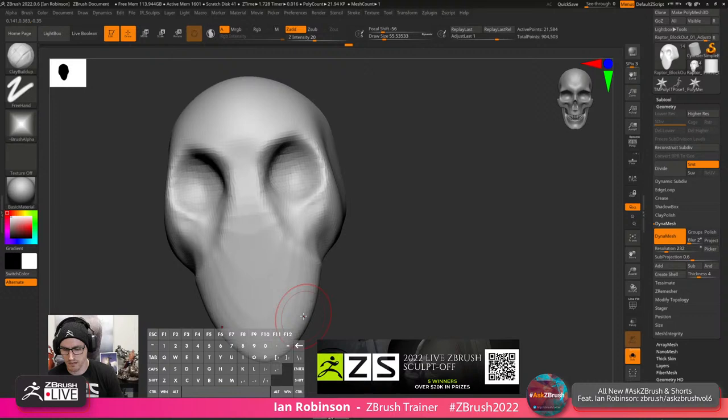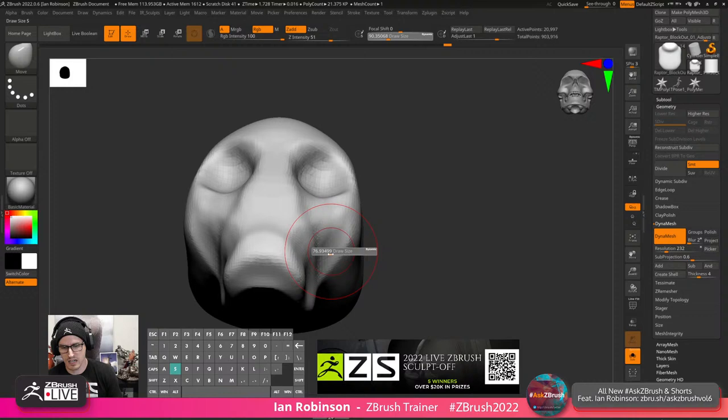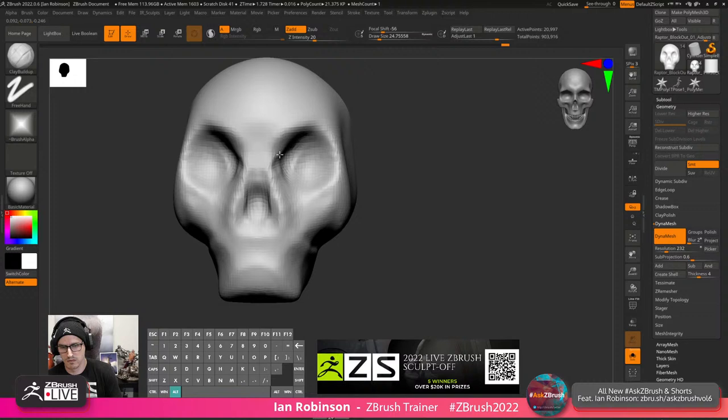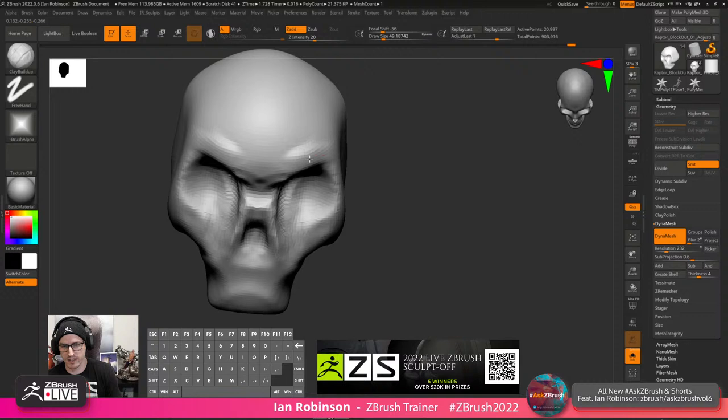Again, take that move brush, maybe come through. This skull would actually be a really good representation since it's already right here. You already have that reference. I'm going to push that in, re-Dynamesh it because the mesh is breaking. And I'm not worried about anything else except that I'm going to make this skull, and I'm going to do this every single day. I'll make my skull, or I'll make a candle, or I'll make whatever I'm interested in. Don't make it super complex, like you're trying to have a project for your portfolio.